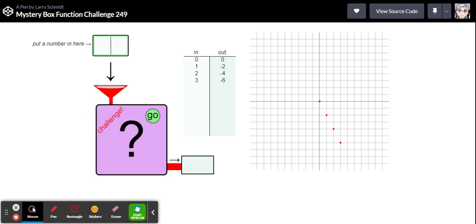Let's try a little further out. Let's try a 10. I think this will be off the graph, but it's still continuing in that same direction. Okay, so let's try over in the negatives. Let's try a -1. Oh, that's not what I expected. So maybe there's a vertex at 1/2 or -1/2. Let's put in a -1/2 if this is an absolute value function.